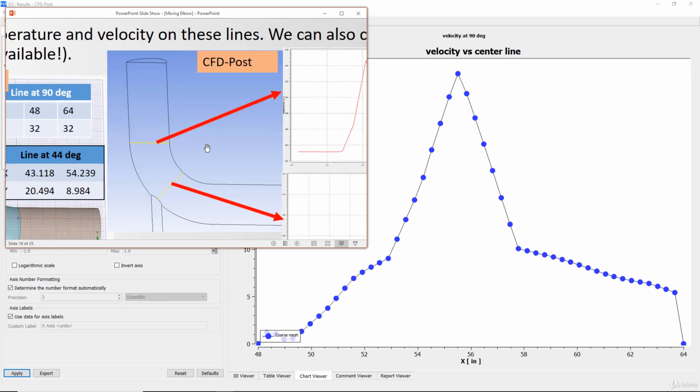On this location, because this axis is the x-axis, I'm plotting this velocity along the x-axis, and you can see that on the middle point we have the maximum velocity, and on two sides we have zero velocity because of the no slip condition. And this is how velocity is changing because of the separating flow on one side and the converging flow on the other side. And this is how the velocity will look just after the bend.